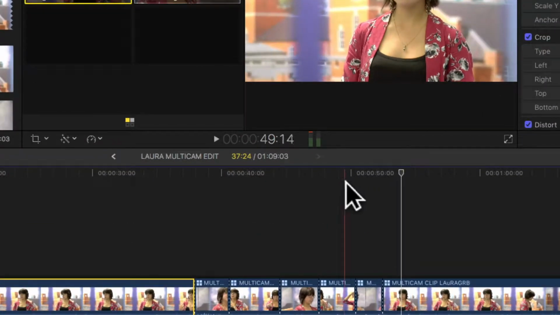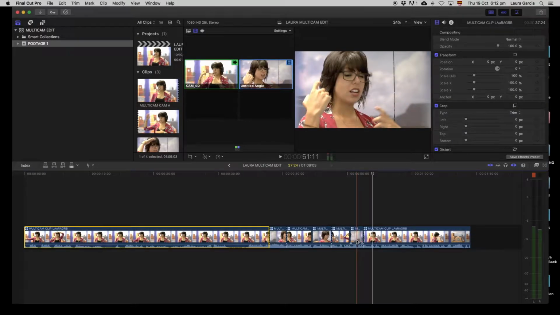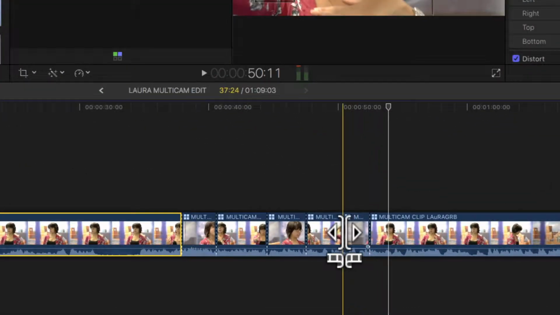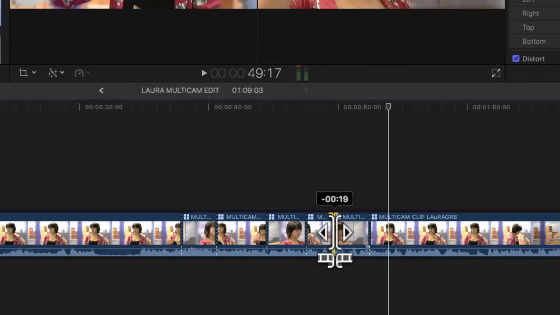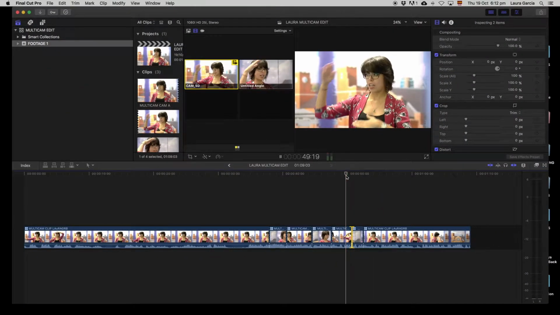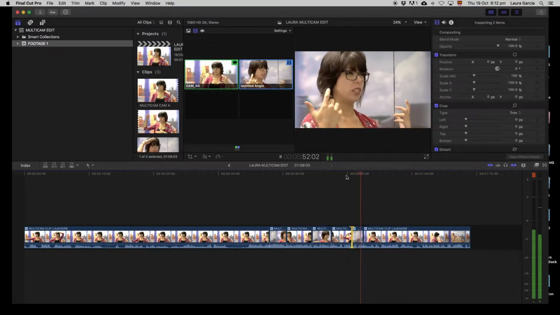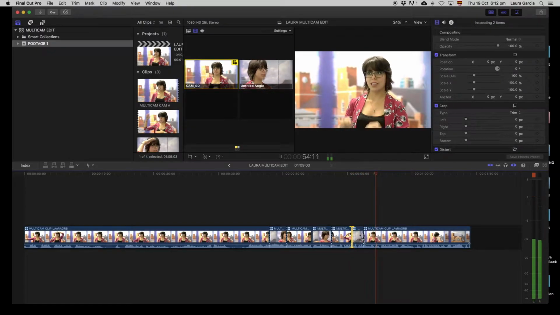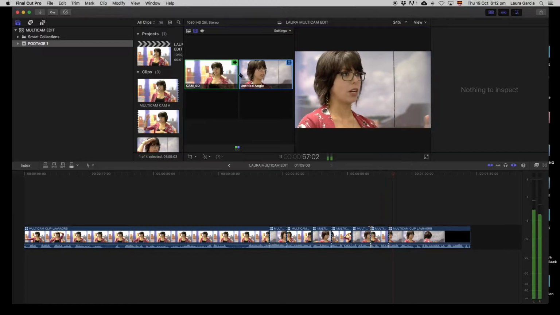Yeah? Now let's say you got a little bit premature with your edit. You can try and finesse it a little bit by putting your cursor in between one of these edits. And you can see how it changes from the arrow to the trim editor. And you can pull the edit either side. So if you think, you know what, that cut needs to be a little bit earlier or a little bit later, you can do that. And then when you play it back, can you see that? And then you can just keep watching it and switching through it.